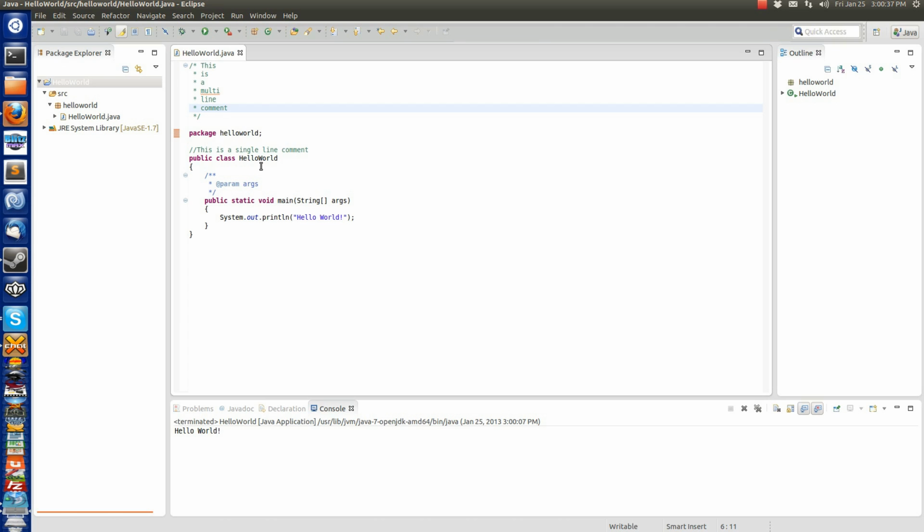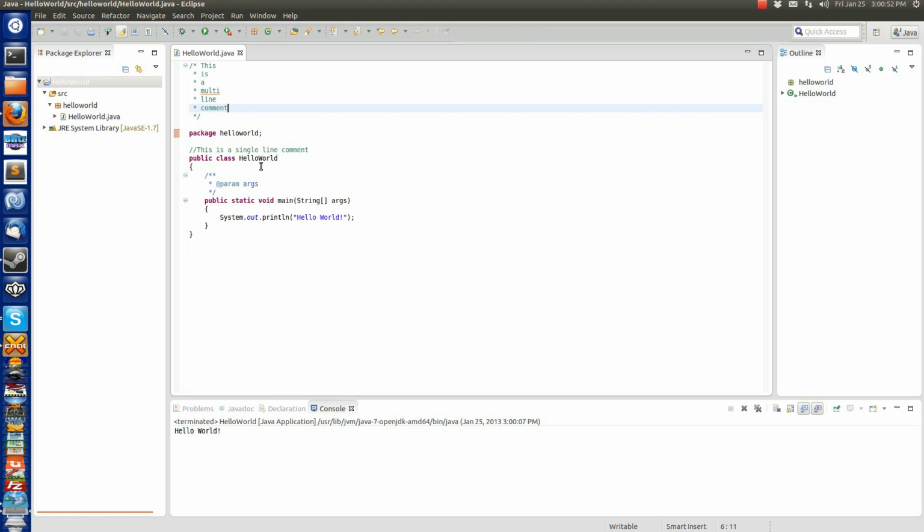However, they're also very important if you're working in a team where you might have 5 or 6 or more programmers. Comments are very useful in case the other person might not immediately look at the code and go, oh, I know what this is.